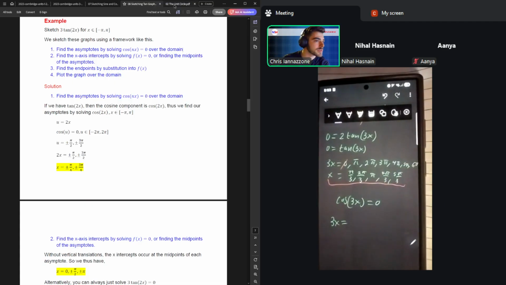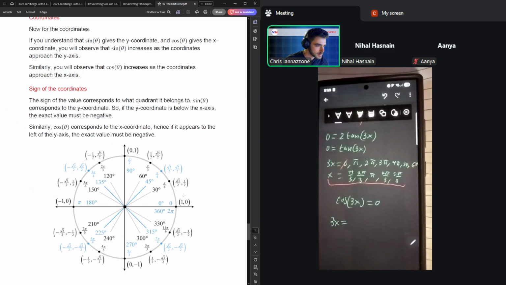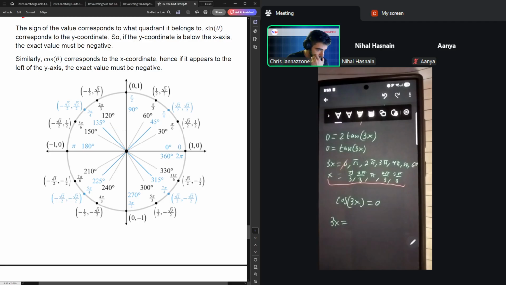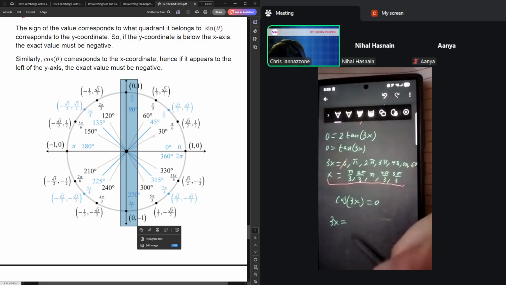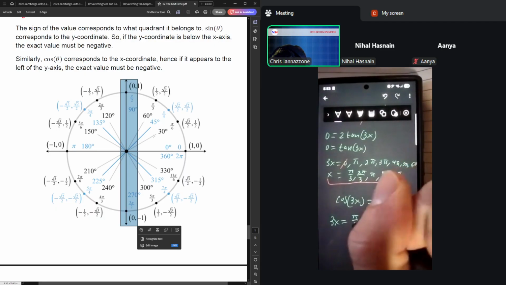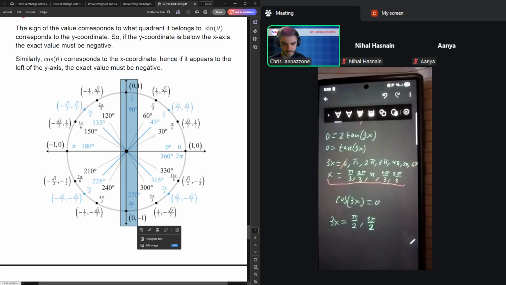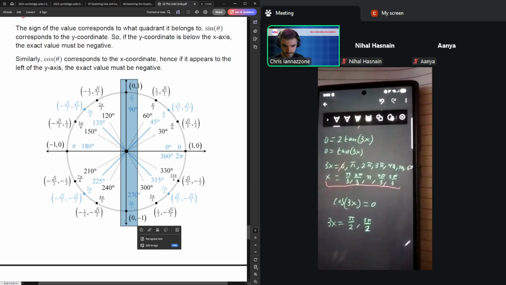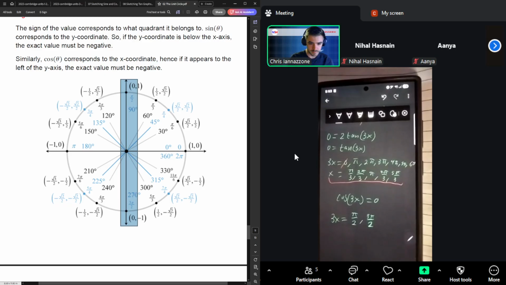I'll pull up the unit circle to have a look. Okay. The cos being the x values is going to be here and here on the screen share. The pi over 2 and the 3 pi over 2, at least as far as the first revolution is concerned. Did we miss any more? How would we know if we need more solutions?